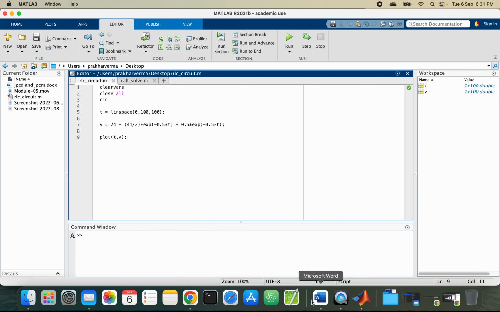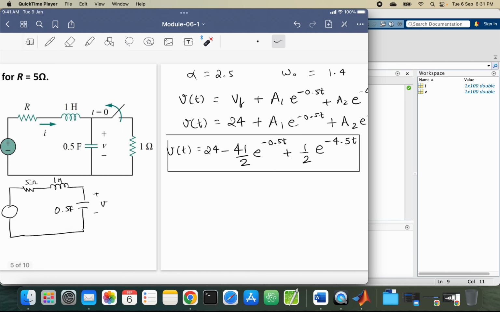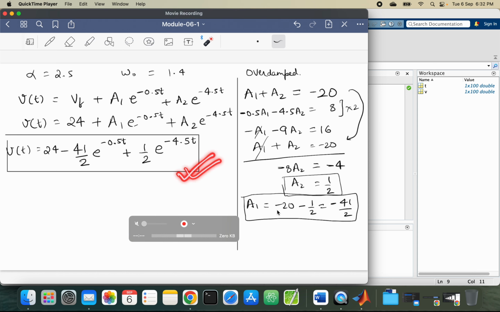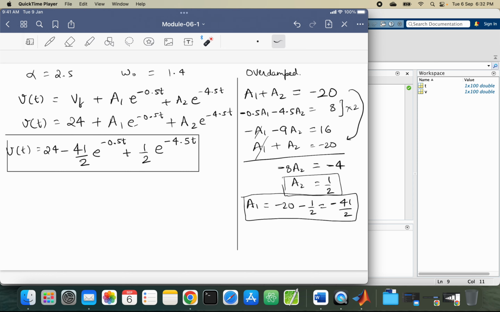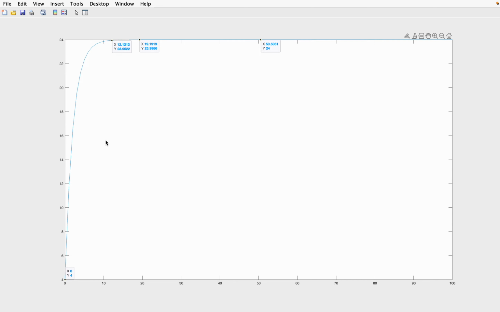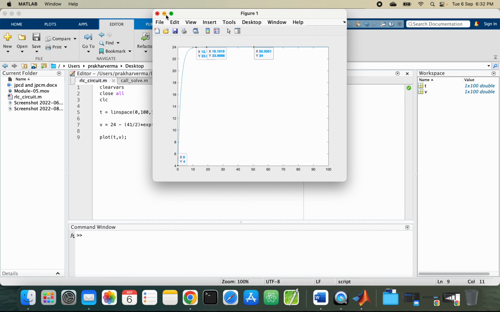So again, as you can see, our forced voltage Vf was 24 volts. So the circuit, in the long term, will reach the steady state condition at 24 volts. So we are perfectly fine with this equation. We have already tested this equation, plotted it using MATLAB, and finally calculated the curve. So now let us move on.